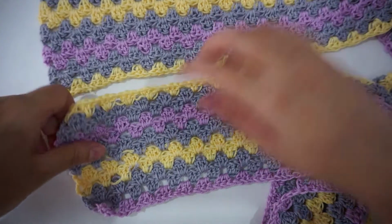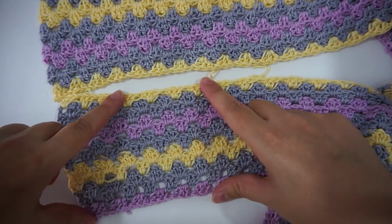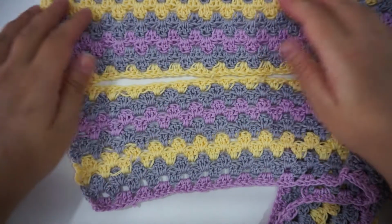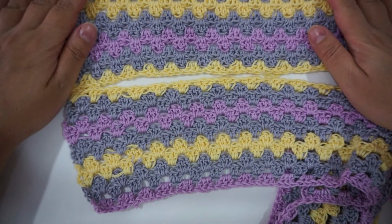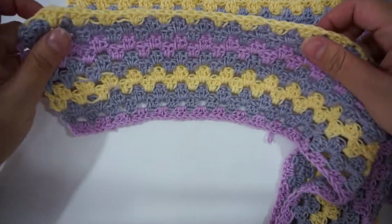It's fun and easy to make. The stripes are very easy and quick to achieve. I have done a blanket and a tutorial previously about the granny stripes, and that's all you need to know on how to achieve the granny stripes.